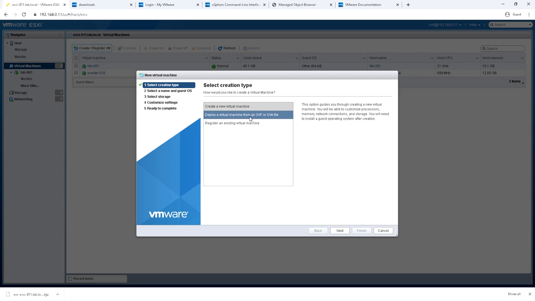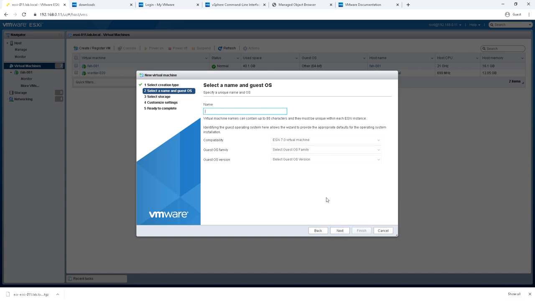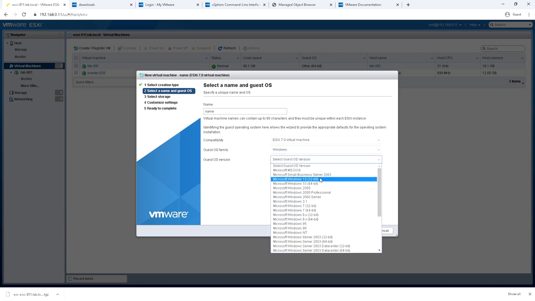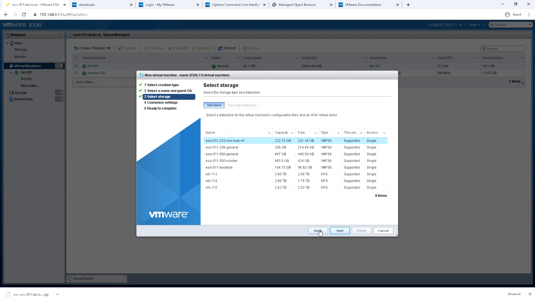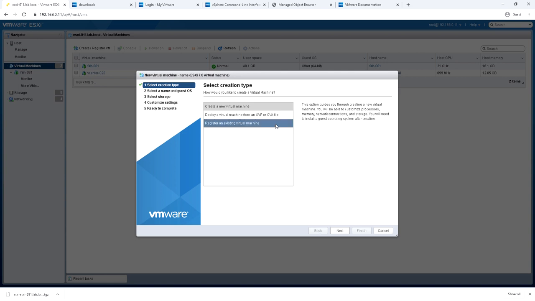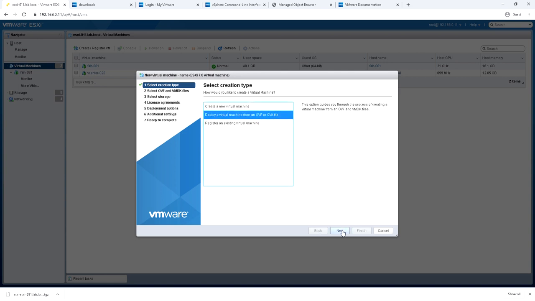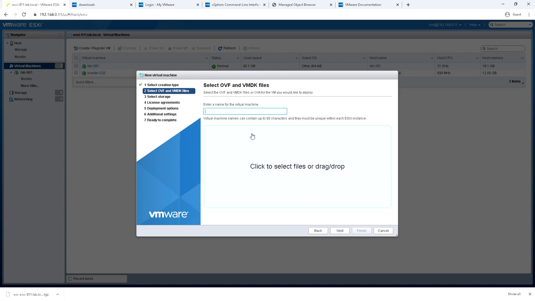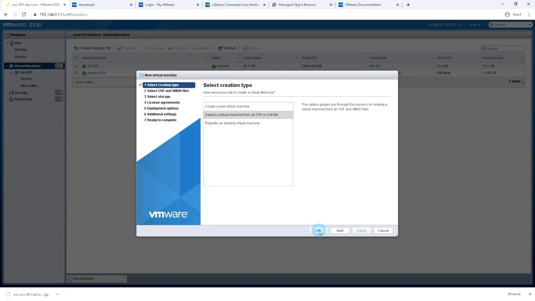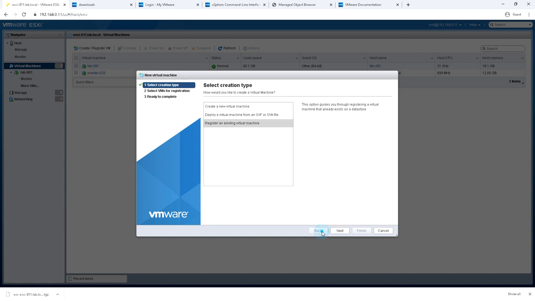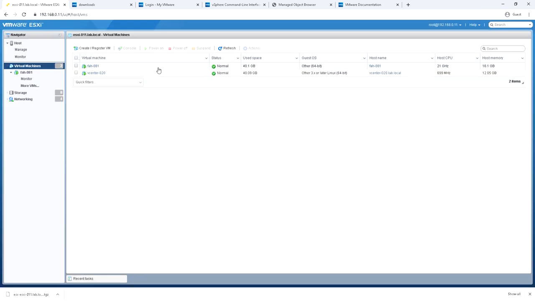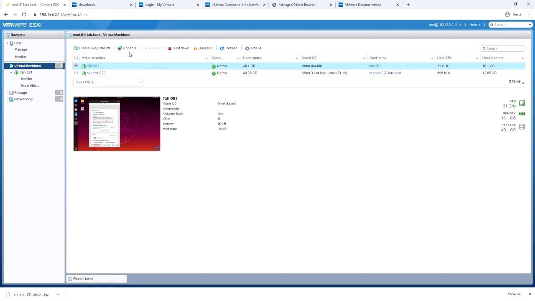One of the first things I can do is create a new virtual machine. If I want to do that, I specify a name for the virtual machine. I pick a level of compatibility and OS family and OS version. Then I start to pick things like which particular set of storage I'm going to run on. I'm not going to build a virtual machine now, I'm just going to walk you through these options. The next thing is to deploy from an OVF or OVA file, so Open Virtualization Format or Open Virtualization Archive. Again, I would browse to a prepackaged solution here, or I can register an existing virtual machine. This is where I would browse for a VMX file for an existing virtual machine that I already had. But that's how we put new virtual machines on the platform. We either create them or register them or import them.